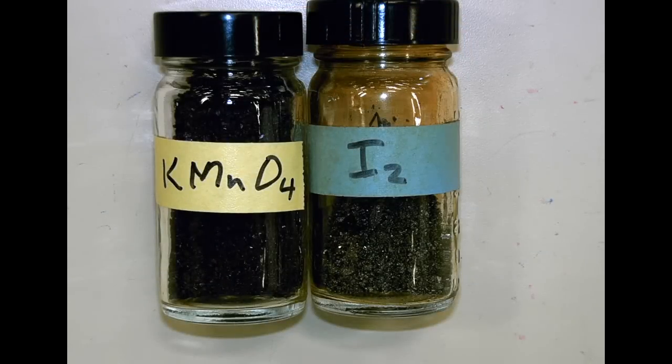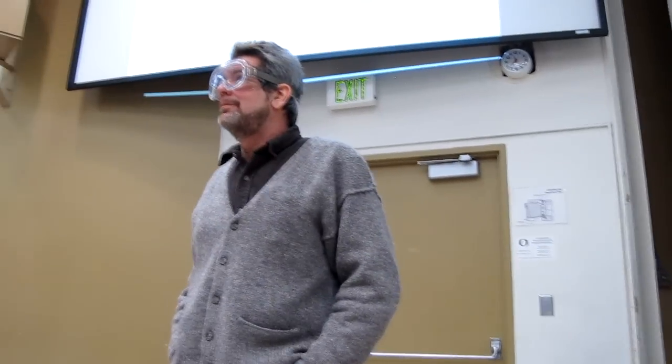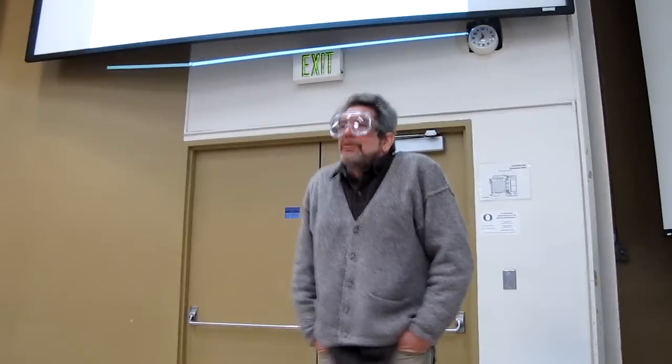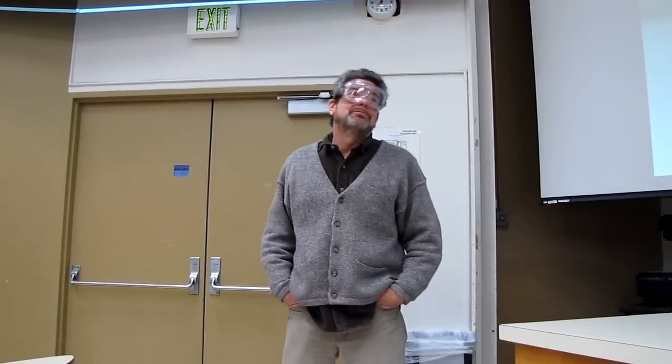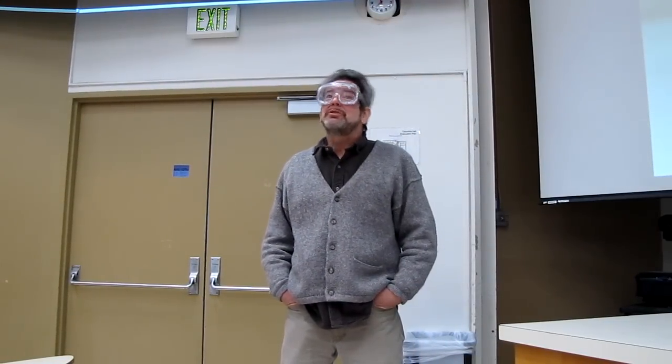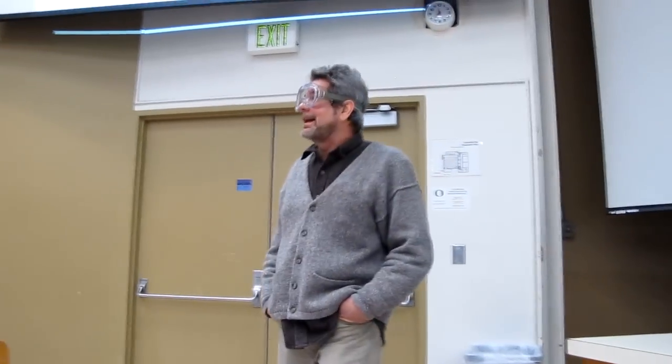Now let me call your attention to two solids here. I have two purple crystalline solids. One of them is iodine, I2. The other is potassium permanganate. What's holding the iodine crystals together? I2. Is the bond polar? No. Two identical atoms, can't be polar. So no dipole. So what are we left with? Dispersion. Which ought to be pretty sizable because iodine's got a lot of electrons in it, right? It's a pretty big atom.